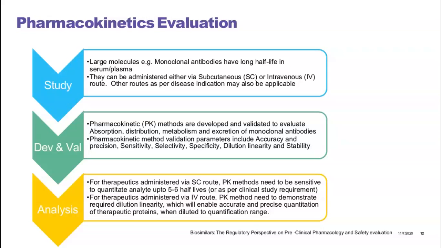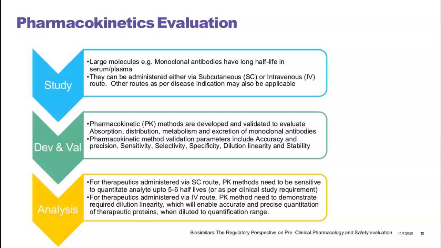For example, if you take any pharmacokinetic studies, we can administer the drug. Suppose you take any monoclonal antibodies in animals, especially rats or mice. Generally we use rats even for monoclonal antibodies, even though they are not the relevant species, because this is mediated by FcRn mediated elimination. So we use rats or rodents for the analysis of pharmacokinetic parameters.